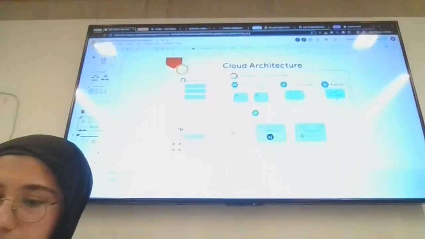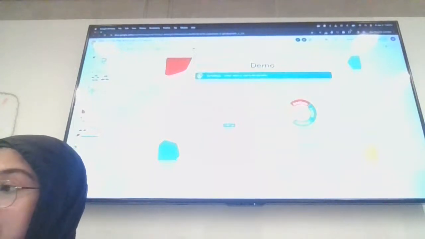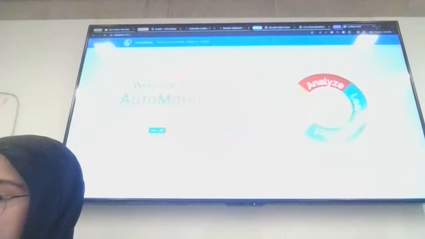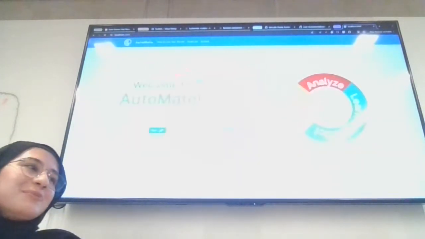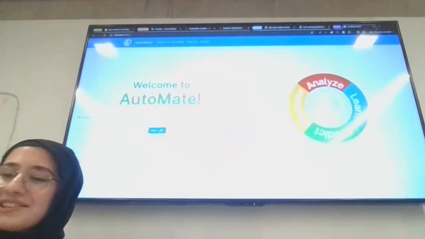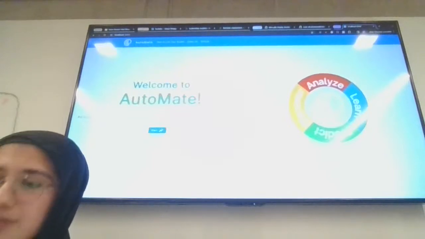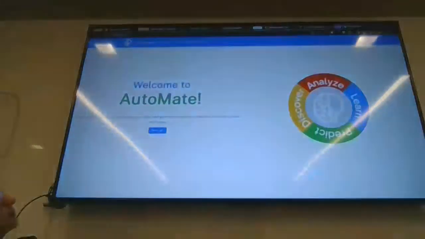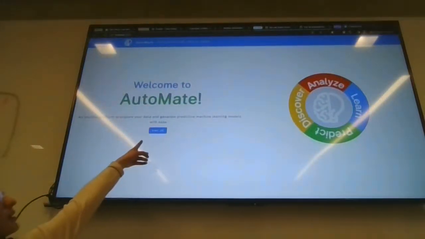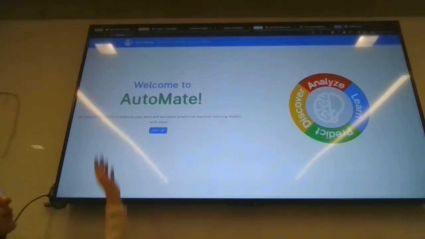So I believe next is our demo. We do have it working on Google Cloud, but there are a few hiccups, like our logo not showing up. So we're gonna show it locally. Fingers crossed, everything works. So this is our homepage. The click-through starts at this button, but we also have our how to use model and our about us pages, but we'll go into those in a second.